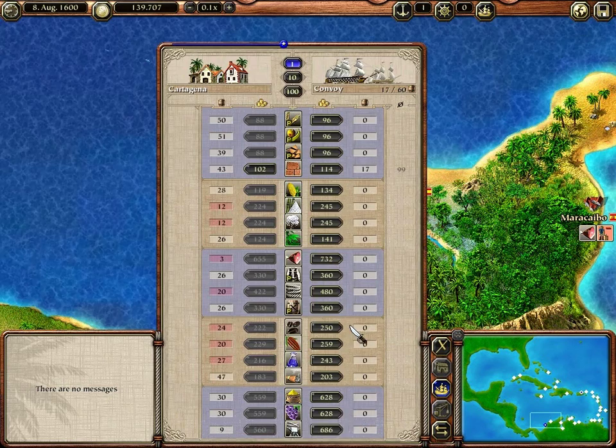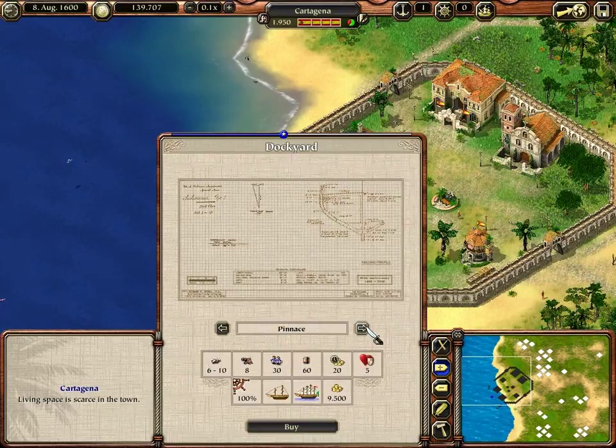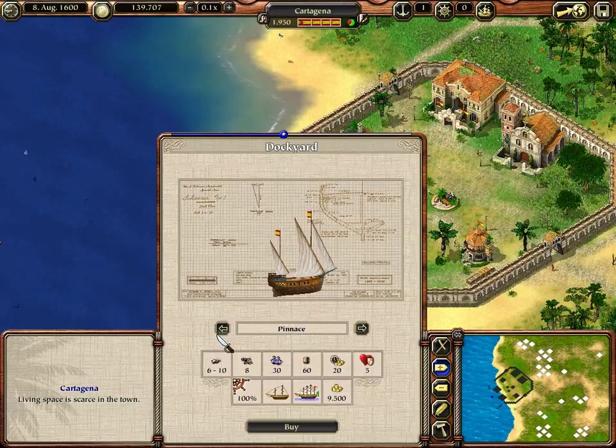Okay, so let's go ahead and buy a ship. Because we can. So this is the shipyard. These are the different ships. We can buy more pinnaces. Oh no, my pinnace is cannonless and exposed. That's gross. A frigate. There's different stats here.